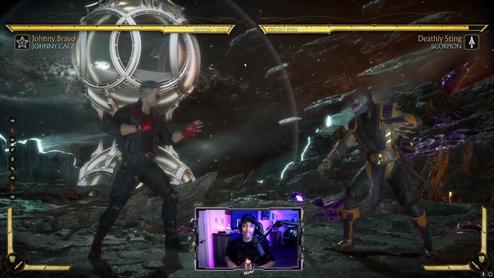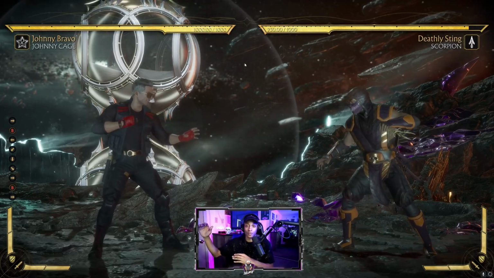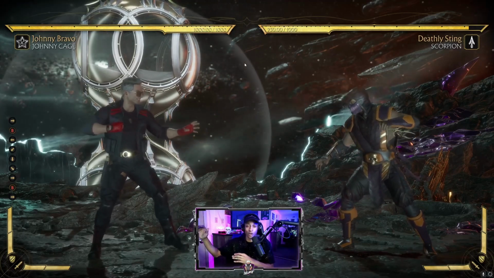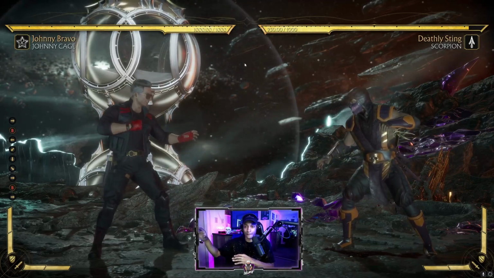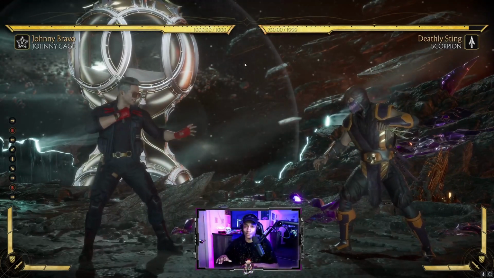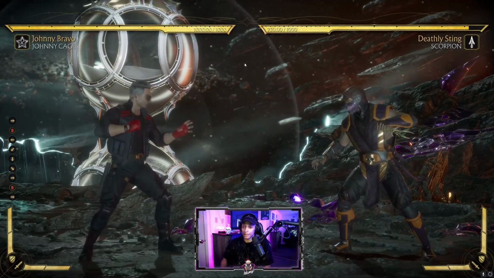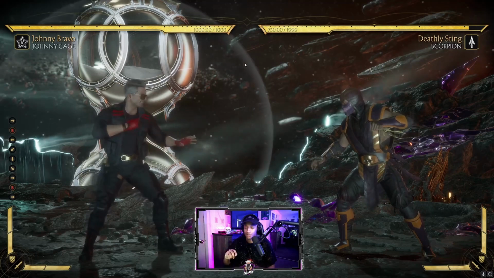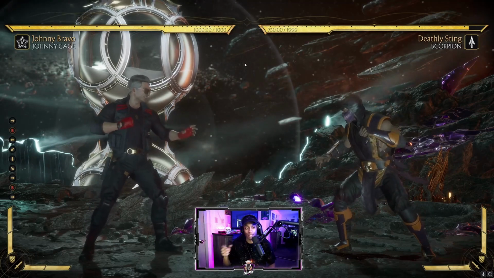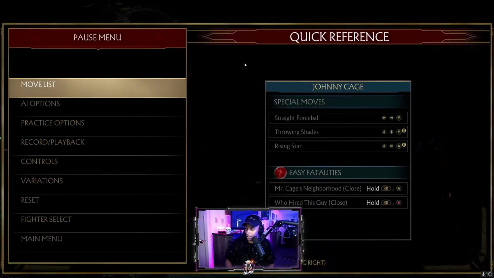It's probably like 20-30 frames on startup. So the higher the startup, the slower the attack is. It's just the speed of the attack. That's it. Don't make it any more complex than that. We're just gonna keep it simple. So that's startup right there. Block advantage. This is the first one that a lot of people don't quite understand, but I'm about to help you guys understand it today.